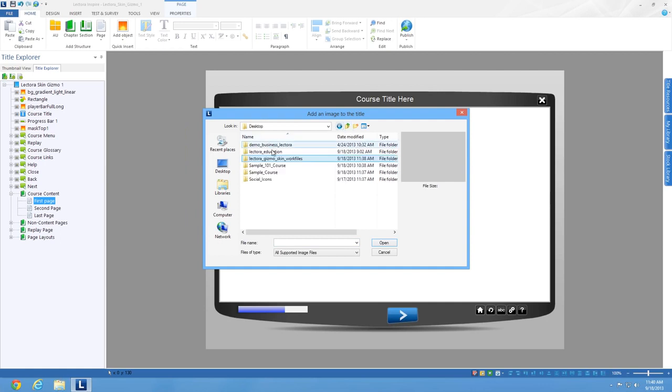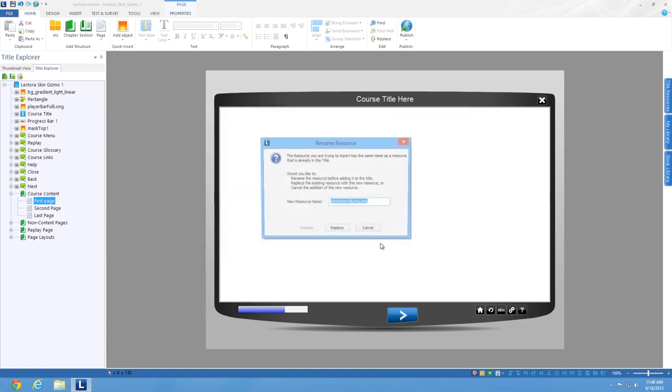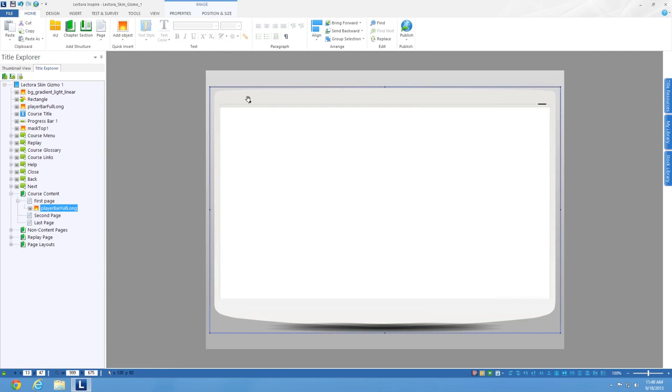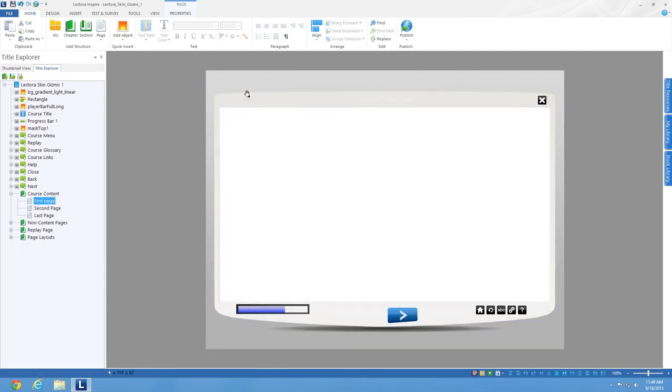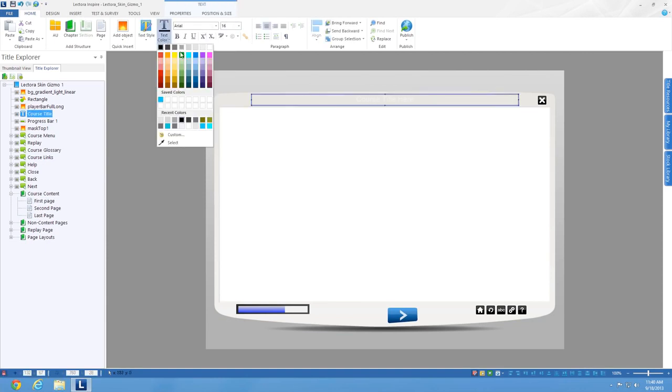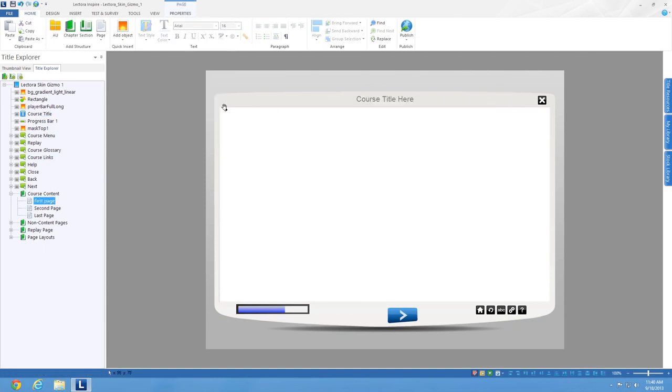Actually, I've already made a change just for the sake of time. So I'm going to go into the change that I made. I'm going to click on this, and as long as it's named the same thing, if I click Open, Lectora is going to ask me if I want to replace that image that I used before, and I do want to replace it. It does add an extra image there, but if I just hit delete, there we go. The player that I was using before is now changed to a new color, and I can do the same thing with the buttons.